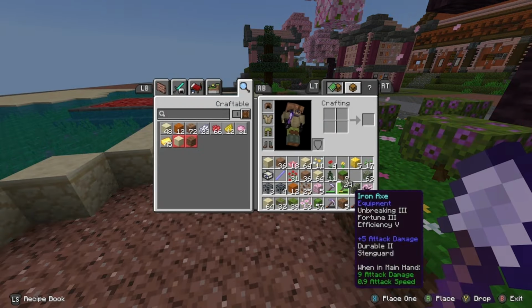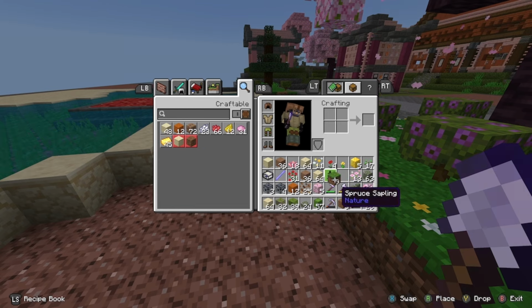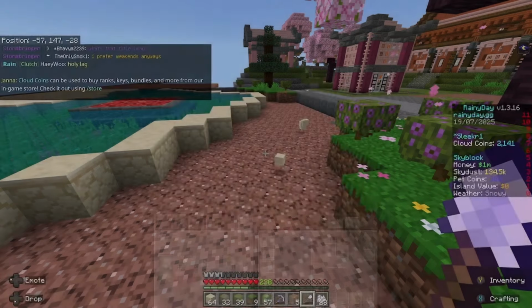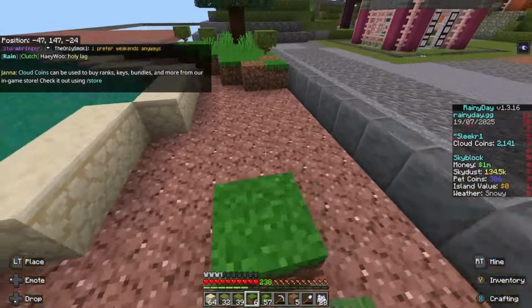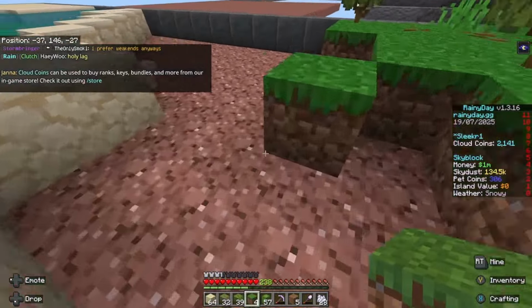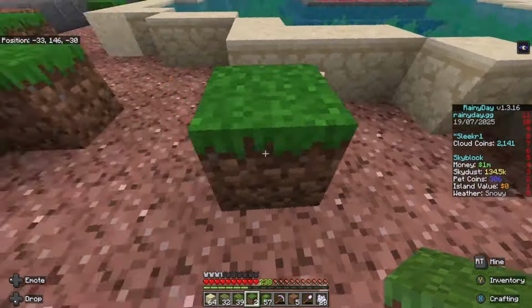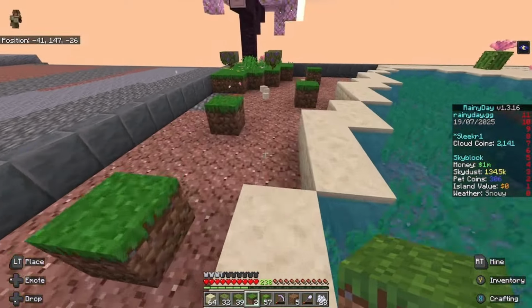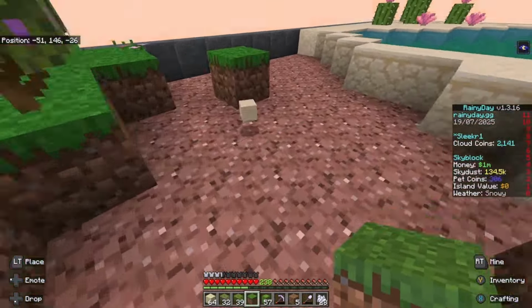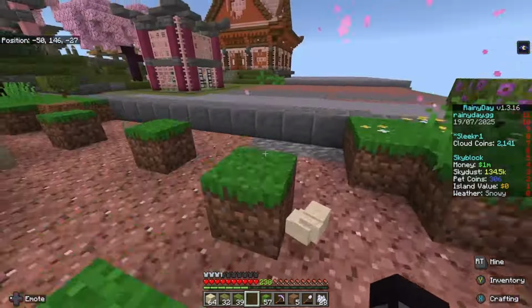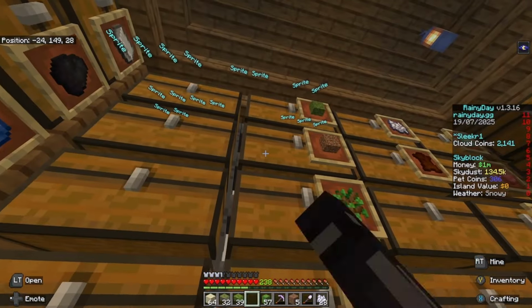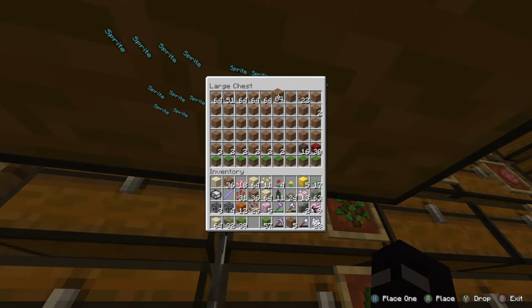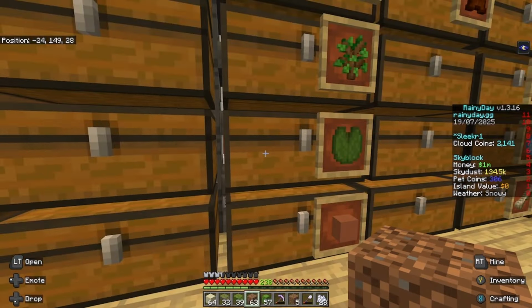Let's put the... no, that's not what I wanted. Let's put the grass down. And then I'll go get some more dirt. If I have enough. Should be enough. Keep missing spot.